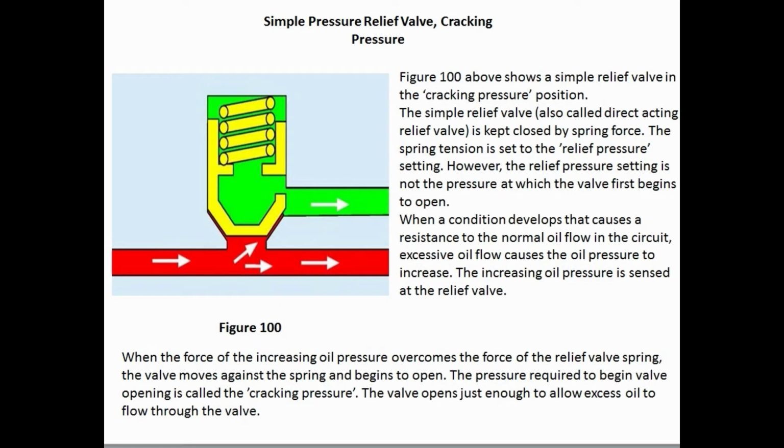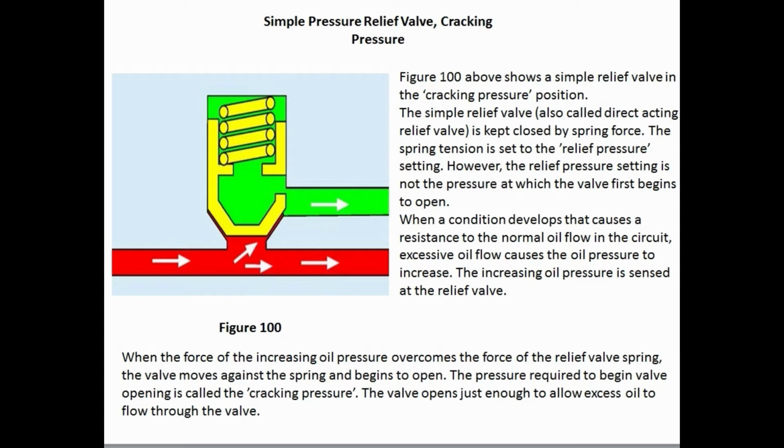Simple pressure relief valve, cracking pressure. Figure 100 above shows a simple relief valve in the cracking pressure position. The simple relief valve, also called direct-acting relief valve, is kept closed by spring force. The spring tension is set to the relief pressure setting. However, the relief pressure setting is not the pressure at which the valve first begins to open.